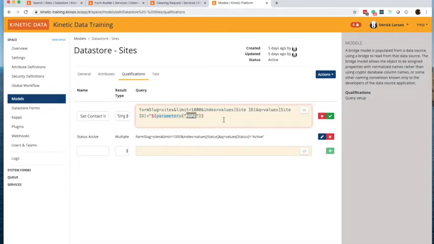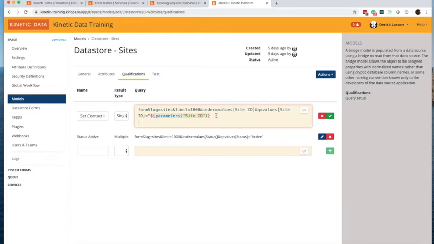I'm going to add a parameter, and it's just a static value that our application knows to look for, and you can give this static value any name you want. Personally, I like to keep it the same as the value here. That makes it very convenient to look at things and know what should be there. So I'm going to say site ID.